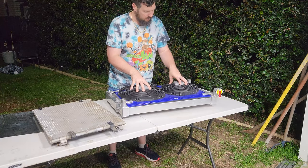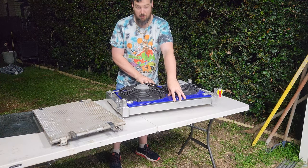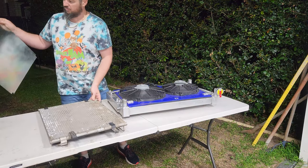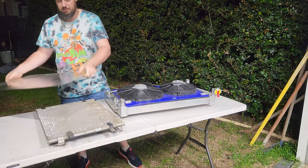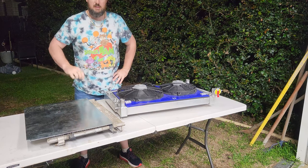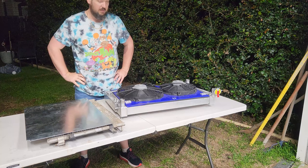What we're going to do now is replace this old acrylic fan shroud that I made a while ago with some lovely new metal that will fold up, trace out, and put on there. I reckon that looks schmick instead of this big blue smurf that's sitting in the engine bay.